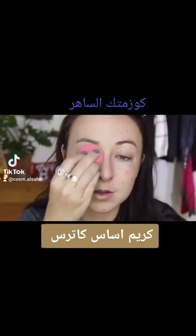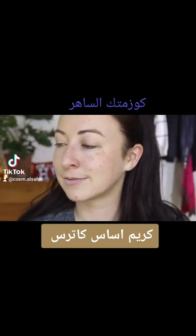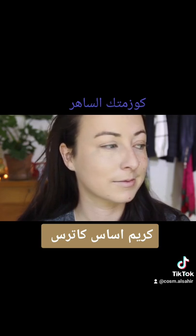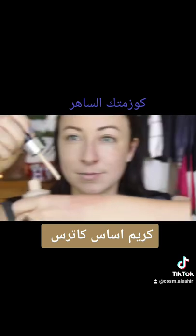So here is now a great comparison. Obviously on my right side, I don't have any foundation on — you can see my freckles, imperfections, spots, you name it. And then of course on the left side, the foundation has covered everything up so beautifully. I don't think it looks cakey personally and it still looks very natural. You can see some of my freckles and one of my spots here and there, so very much a natural look.